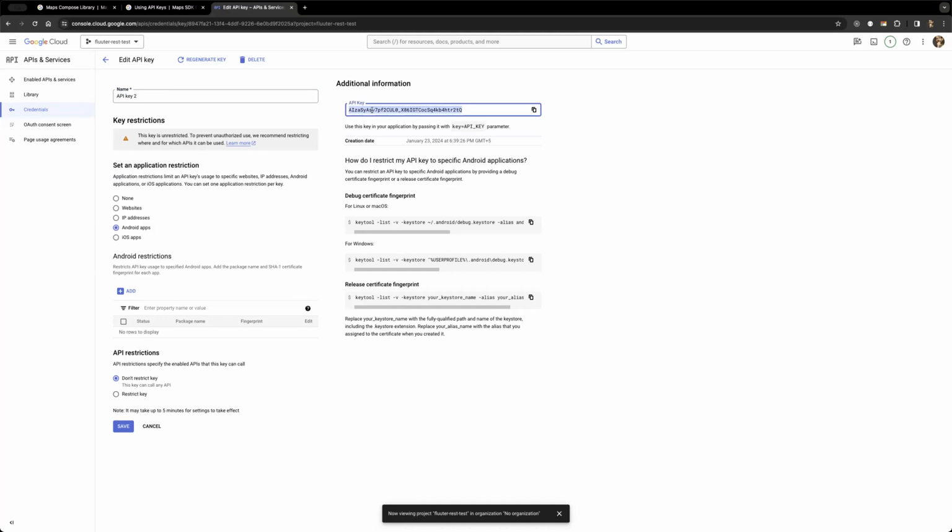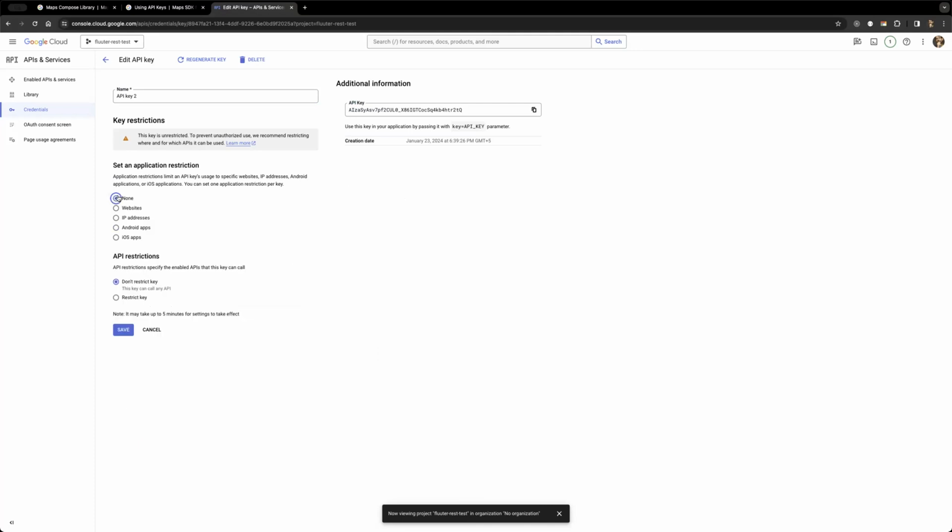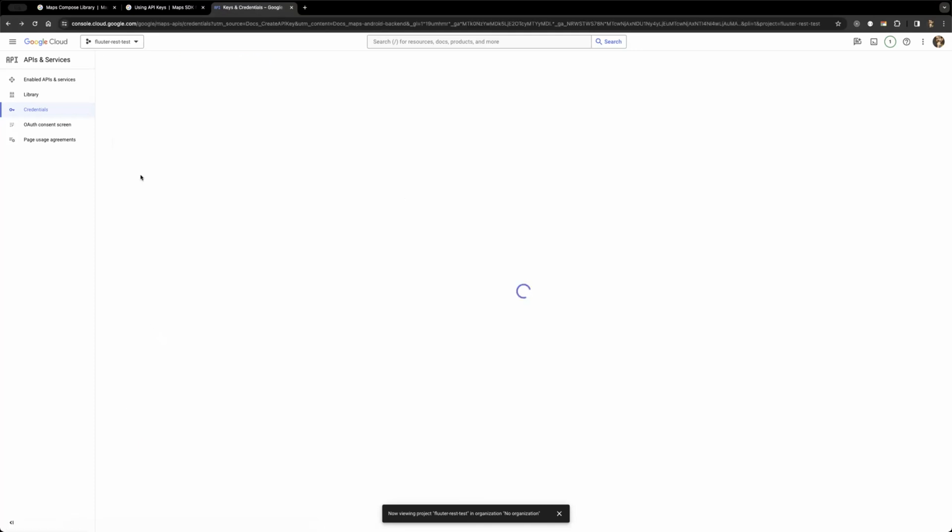If anyone tries to use this API key and they are not within my Android application, the application that I am trying to create, they will not be able to do anything, because I'm going to be leaving a certificate in here. And I can have restrictions like what sort of packaging, or what sort of applications this API key is accessible to. Right now, I'm not going to set any restriction. So I'm going to keep the default and keep the API key.